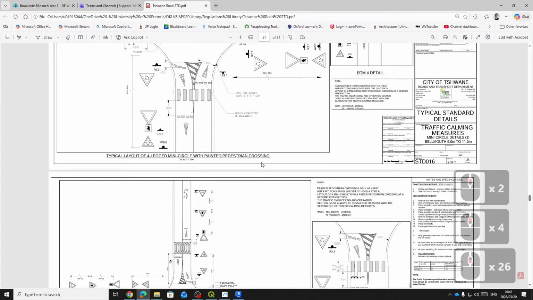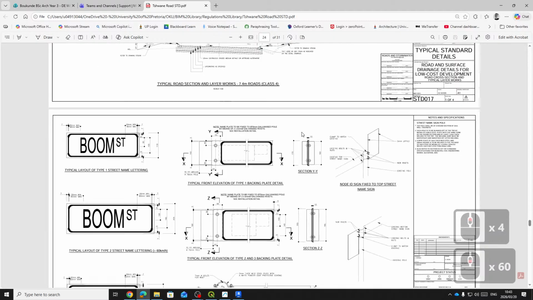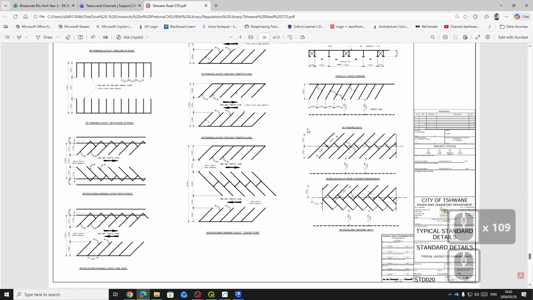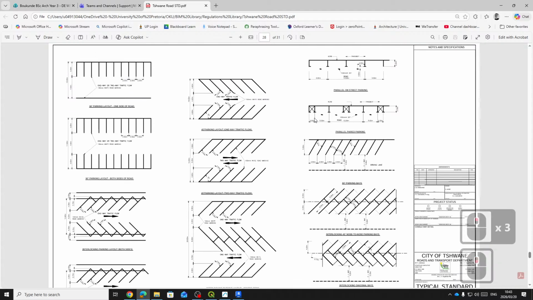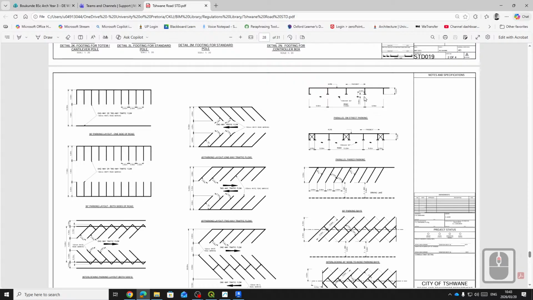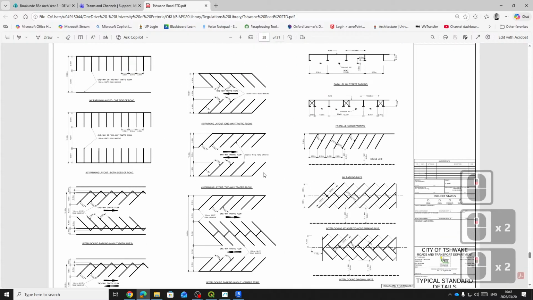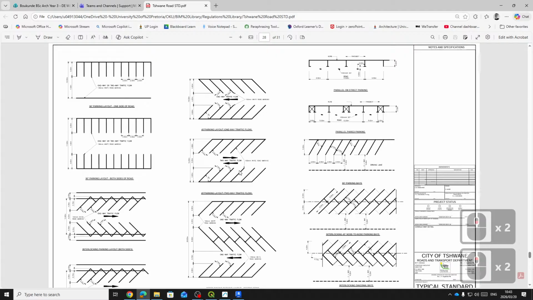Okay, let's just go down. This is probably the most important part of this document for the time being, which is how the parking will work. So if you're going to provide parking on your site, this is very strict. I wouldn't deviate too much from this, but technically this will cover all the scenarios when it comes to parking. You can provide parking along the street edge maybe, but that'll actually be done by the council primarily. But in essence, any parking on your site will have to conform to these standards.